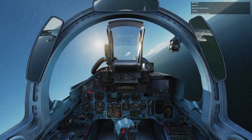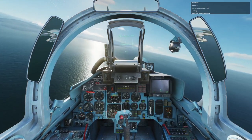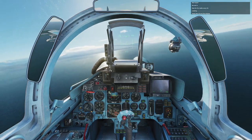Okay, now for the really scary bit, landing. Press escape to end the mission, or fly around at will. Happy hunting.